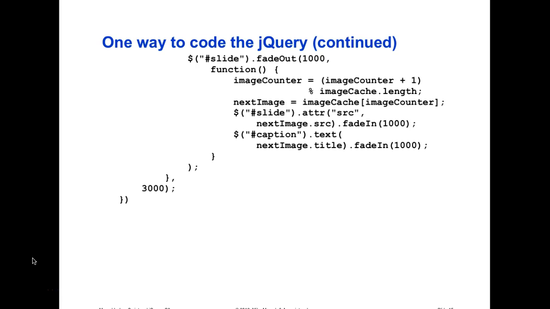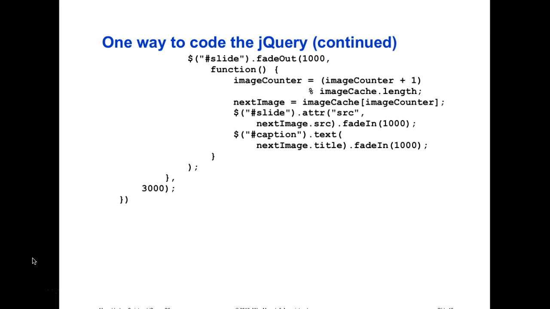And if you look at the percent, there's that use of the modulus operators from way back in week 1 and 2, where we're saying, okay, whatever the counter is modulus the length, that's the remainder of whatever the counter is plus 1 divided by the length of the image cache. In this case, the image cache length was 5 because we have 5 members of the array. So as we go through, we try to get that remainder. And that is how we're keeping track of what image we're on.